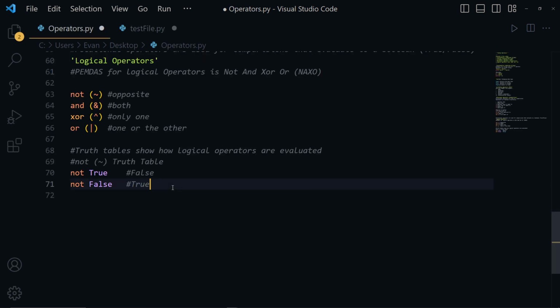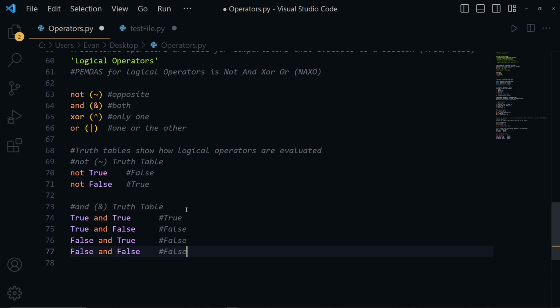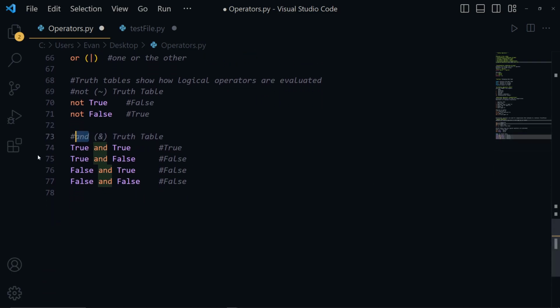Our next one we need to look at is going to be an AND truth table. So if we take a look at an AND truth table, it looks like this. So AND, if both things are true, true and true, we get true out. Everything else is false, false, false, false. So if we have at least one thing false, everything is false. We have to have both trues for an AND.